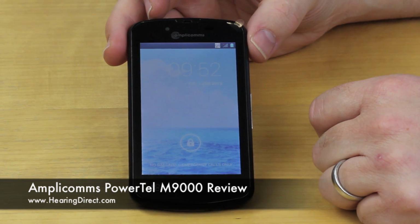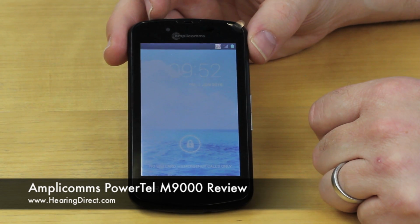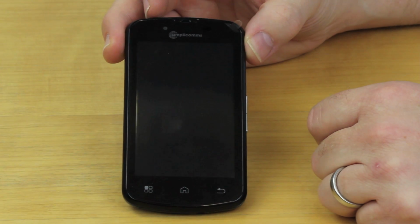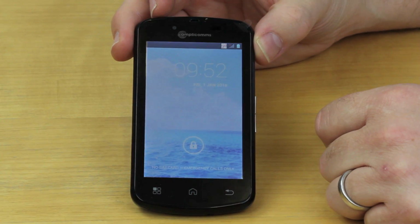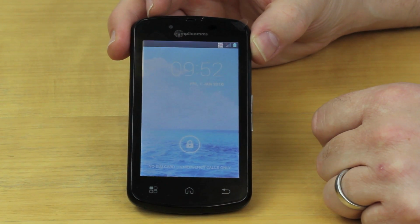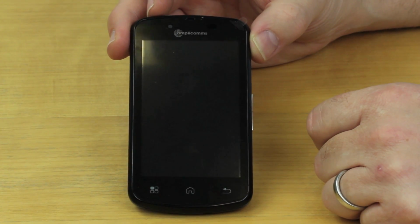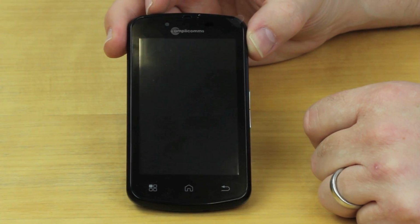This is a review of the new Amplicomms M9000 smartphone as featured in a recent article in the Sun newspaper. This is the first smartphone from the German manufacturer Amplicomms. It's an extra loud smartphone, so it has up to 40 decibels of incoming voice volume, which makes it the loudest on the market along with several other non-smartphone designs.